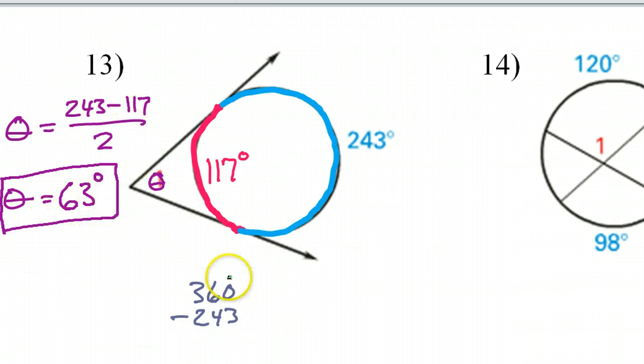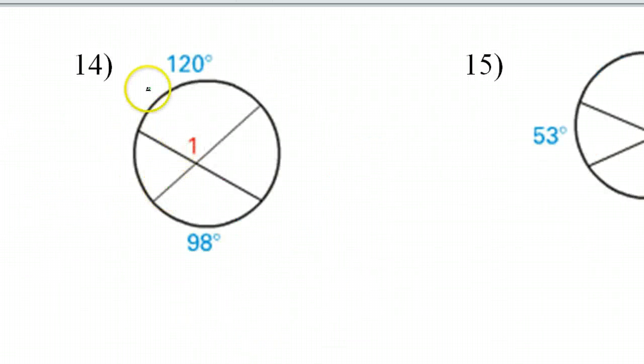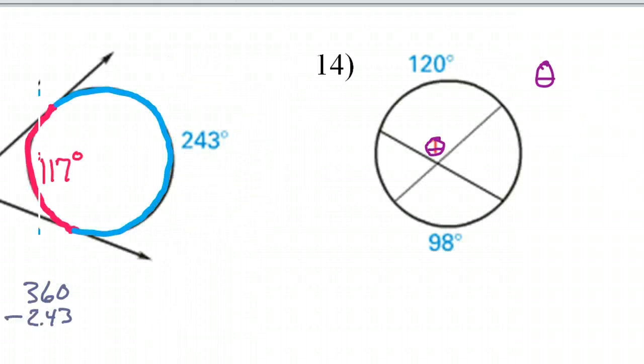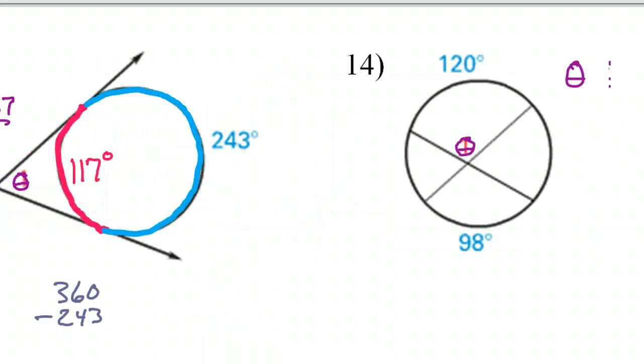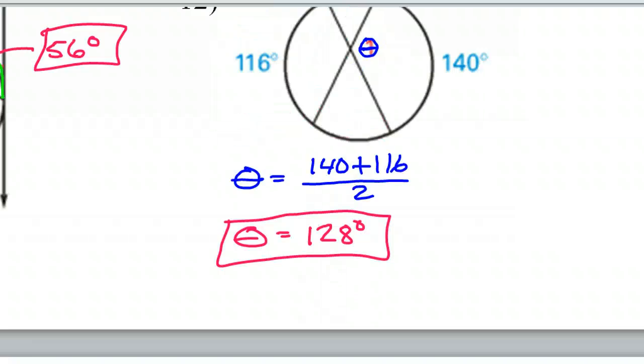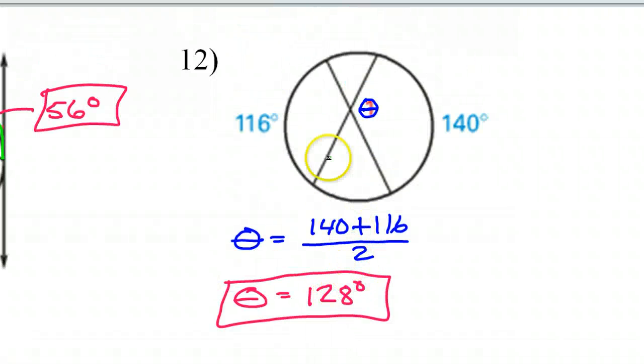Alright, so that's how you do number 13. Number 14 is the same thing. I'm going to call this angle theta instead of angle 1. But just like before, the angle... wait, okay, I said it's the same thing, but it's not the same thing as number 13. It's the same thing as number 12.